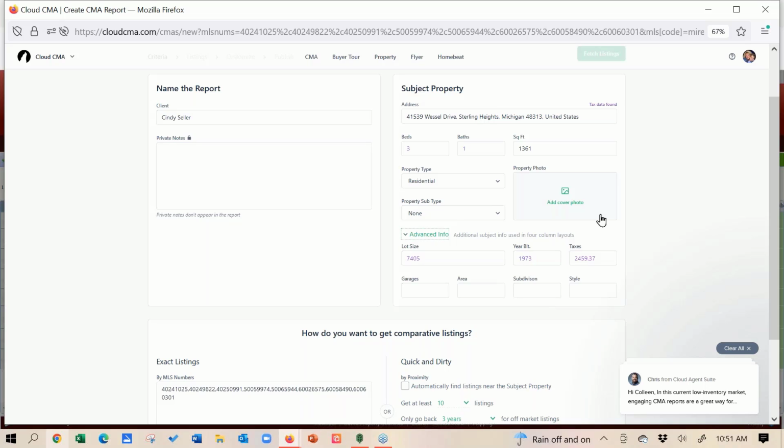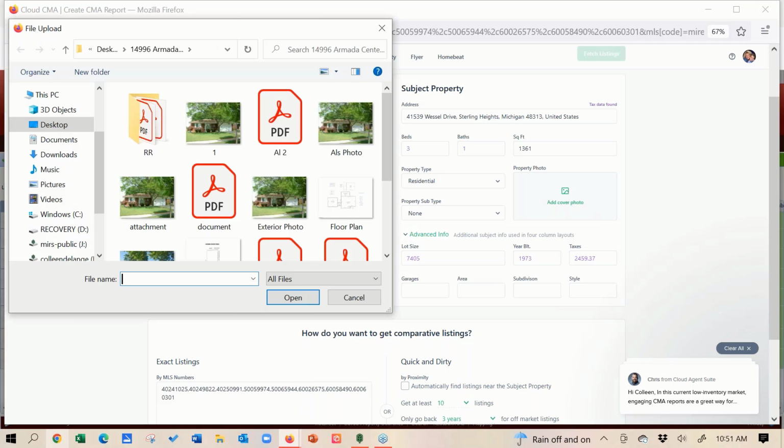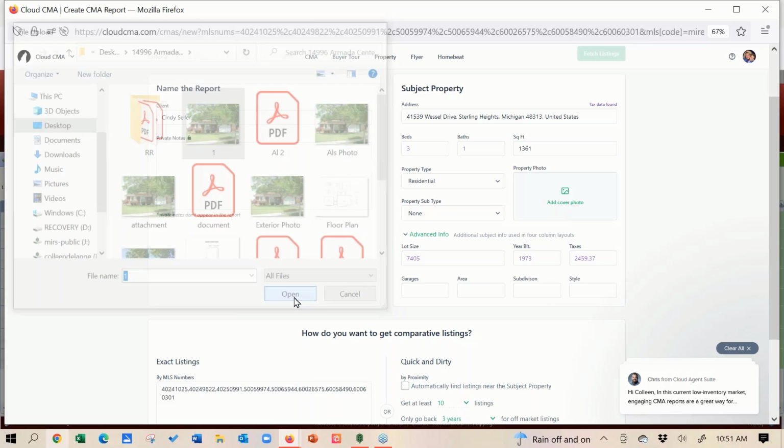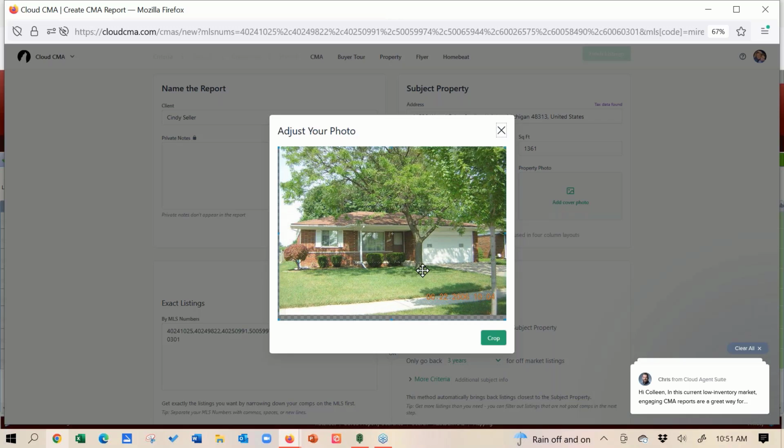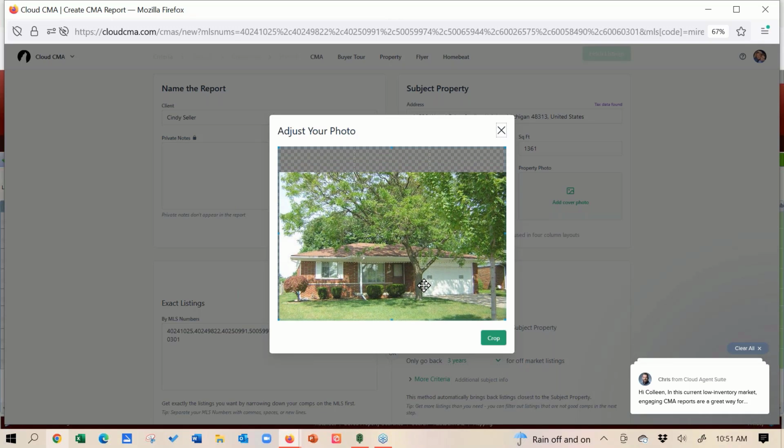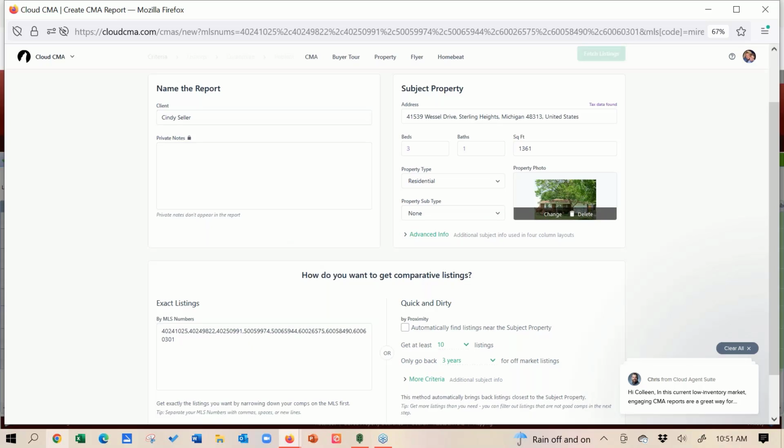But right now, if I don't do anything for a cover photo, it's going to put kind of a Google overhead shot, which I'm not a big fan of. I want it to look like I did my homework. So this is where, remember how I said if you save that photo, you'll have a really great cover shot? So I'm going to click on Add Photo. I'm going to click that great photo that we took from the beginning. By the way, you can even crop it too. I wouldn't want the date in there, so I'm going to go ahead and crop it there. The idea now is I've just added that beautiful front photo without even having to go there.